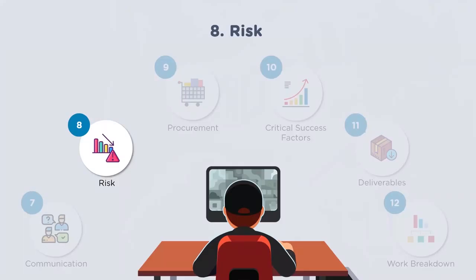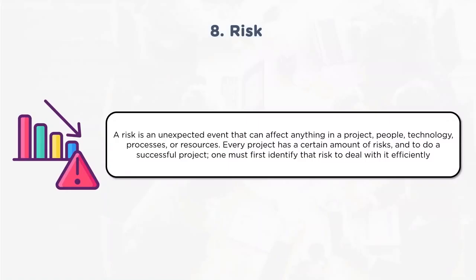Next is risk. Every project which is undertaken by an organization will have a certain amount of risk which the organization will evaluate. Similarly, within the project life cycle, a lot of risks come up which would have certain impact on the project. Now risk refers to, by definition, an uncertain event. It has an uncertainty. An event which is uncertain, and when it occurs, it will have an impact on the project positively or negatively.